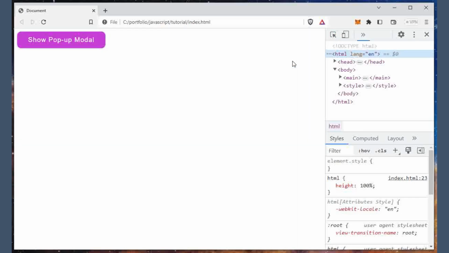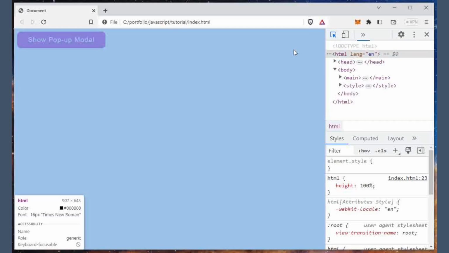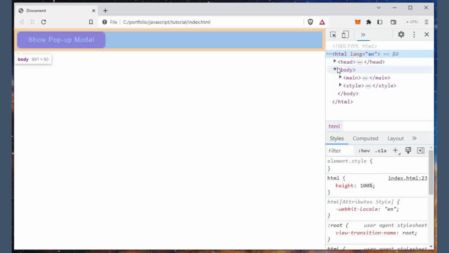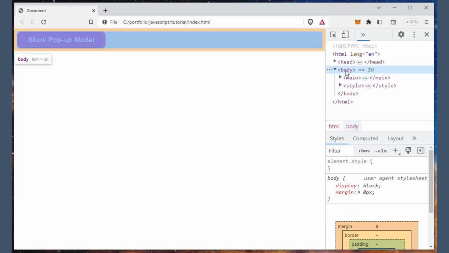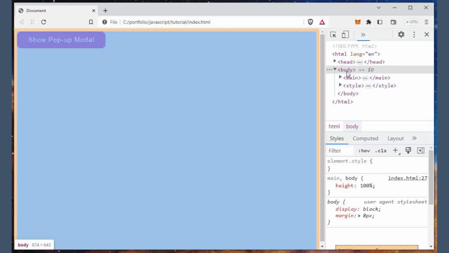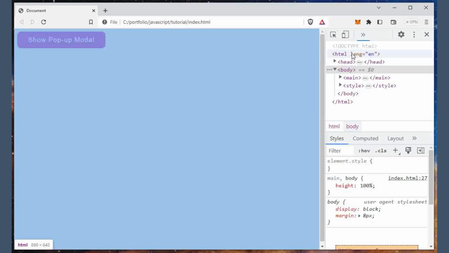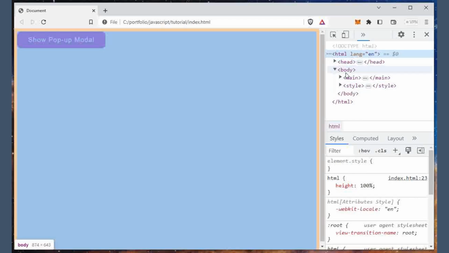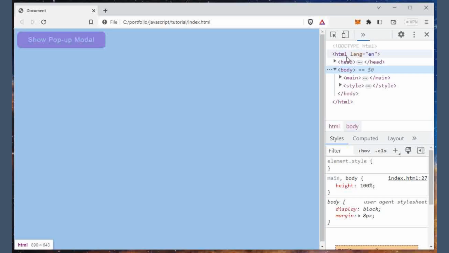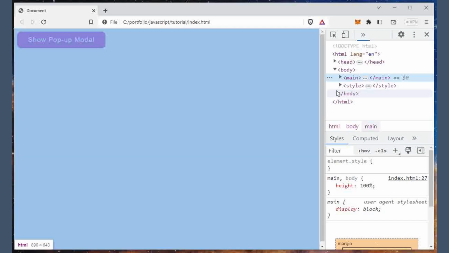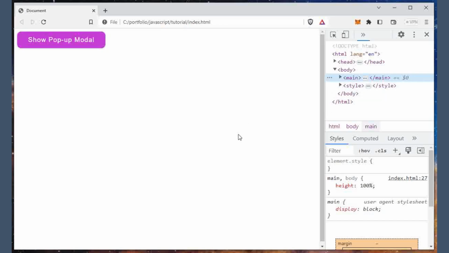See the height, the HTML, it's highlighting the entirety of that. So that's 100. No, I think the body. Oh, we need to reload. The body height is 100%. HTML. Yeah, the HTML. The body. Look at that. The body, then the main. So I think we just need to reload that.